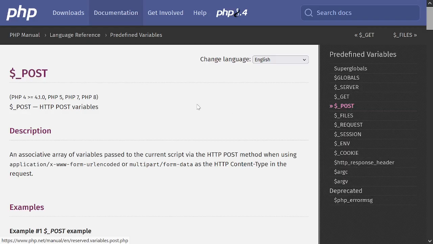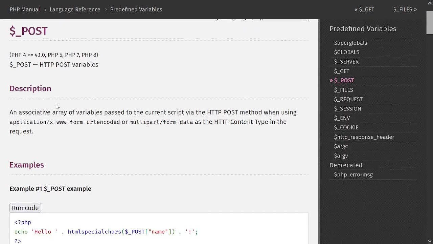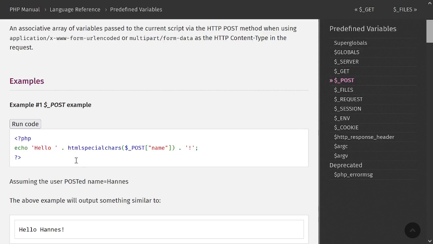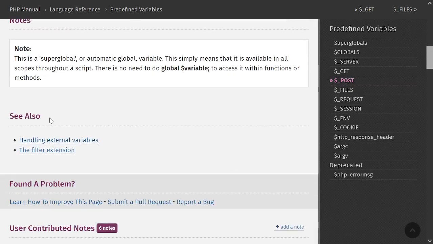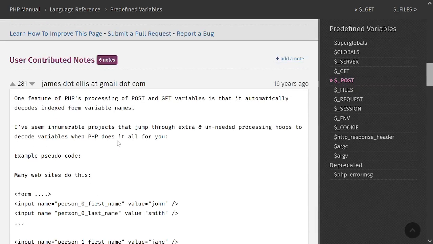The POST variable is anything coming in from a form on a page where the action is set up as a post.